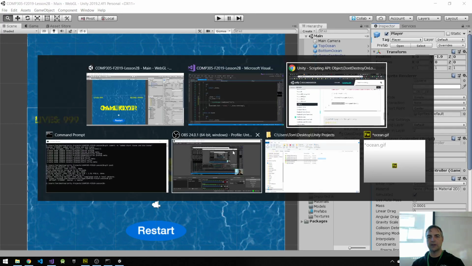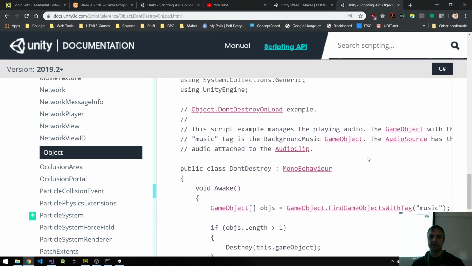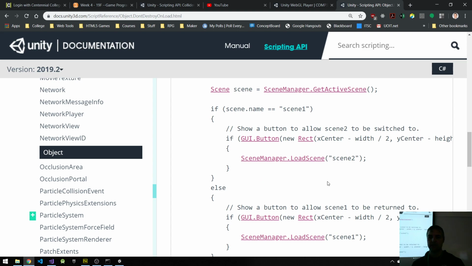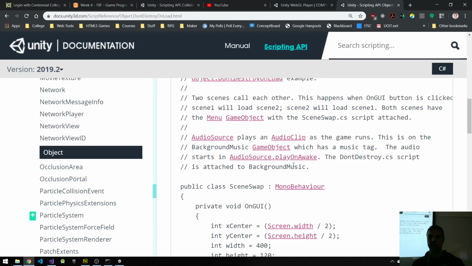Going back to our documentation that's online, you can see this is exactly what they did here. This is one script, and you can see that you're loading the stuff over here in this script. So again, you have two different objects, two different scenes, and like it says, the don't destroy unload script is attached to the background music in this particular case.